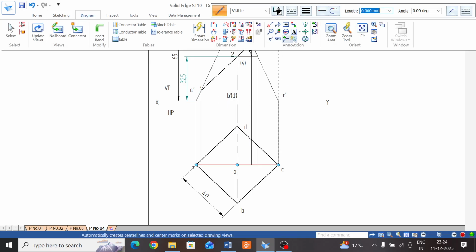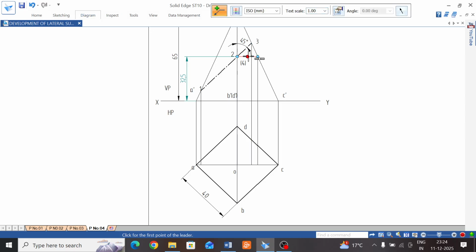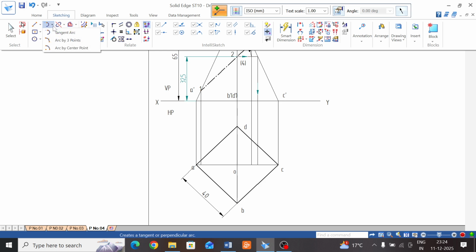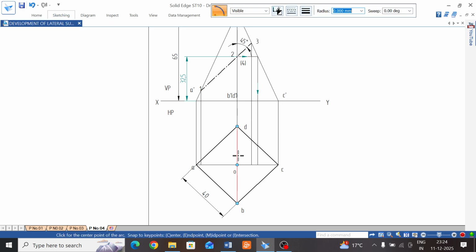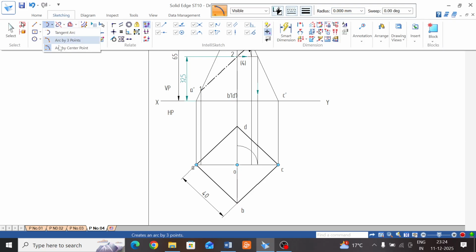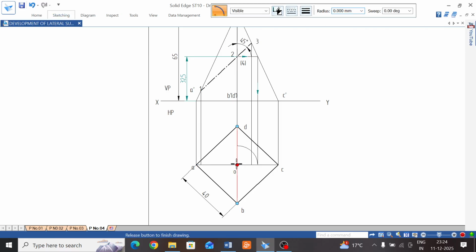Next, use the arc by center point. O is the center, radius is this much. Draw an arc up to here, and again arc by center point, and here project 2 and 4.